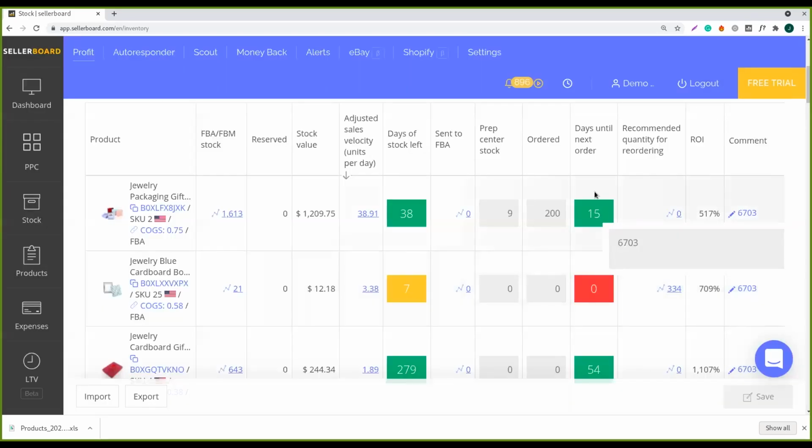All this is measured according to the velocity of your current sales, how much you've done this month, how much you're likely to do until the end of the month comes, as well as the numbers. Green means you're good. Yellow means you have to start taking action in a few days. And red means you're out of time and you have to take action as soon as possible.